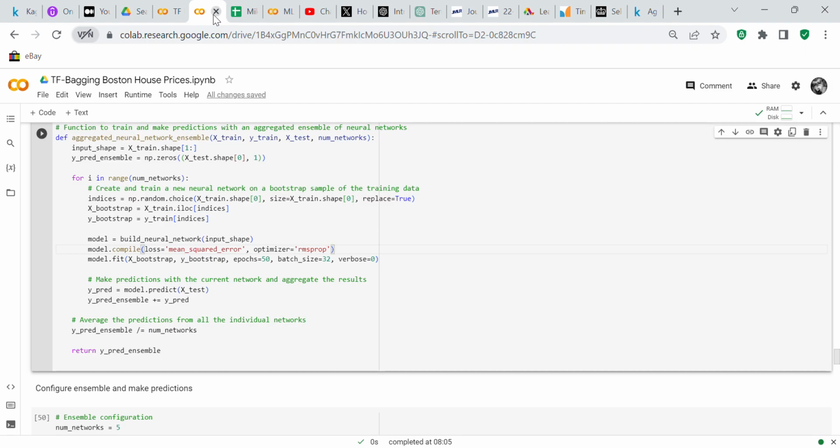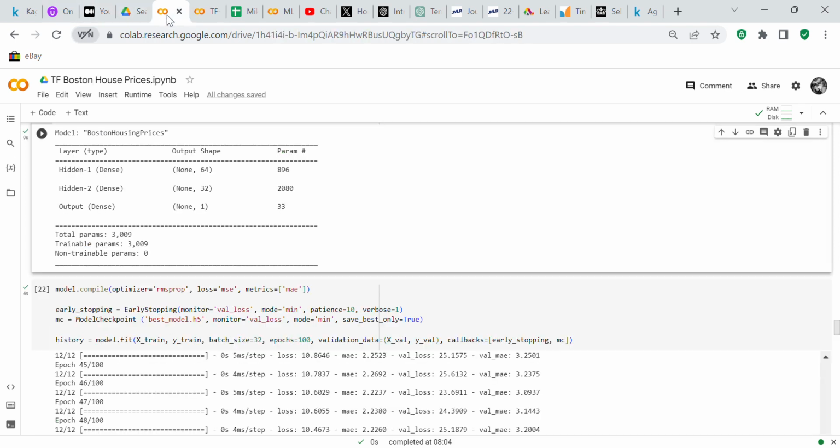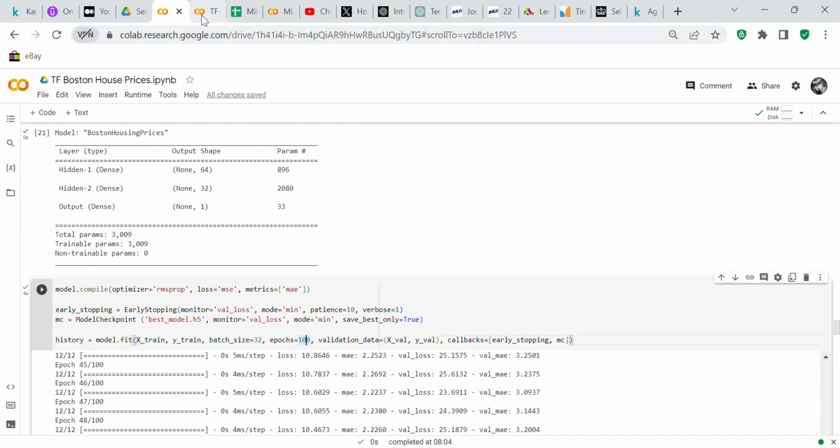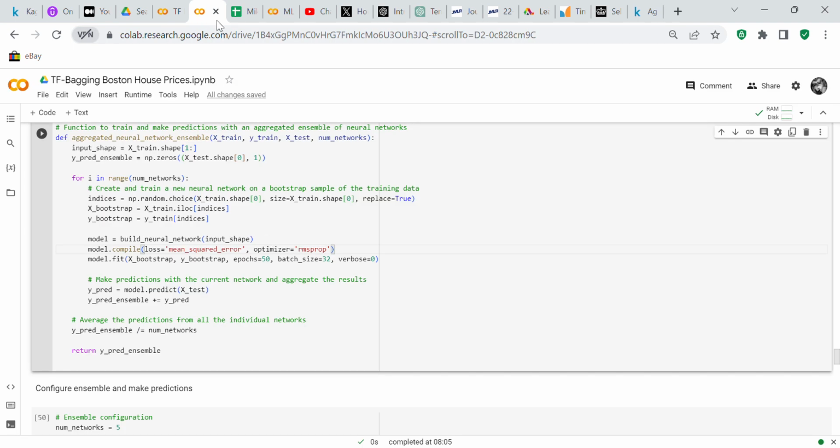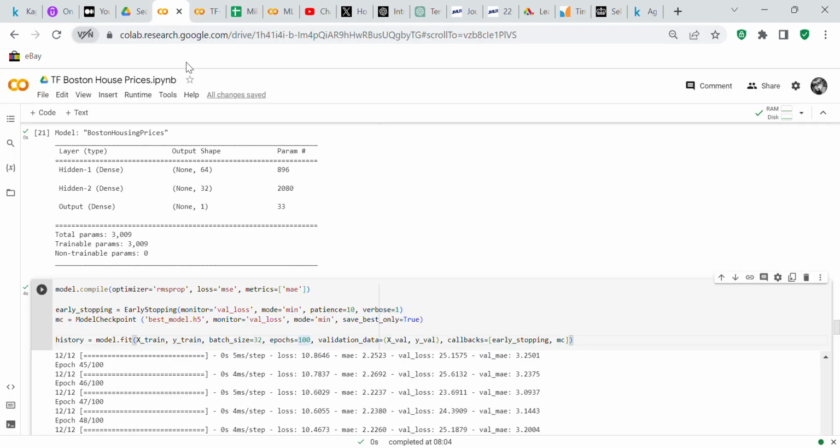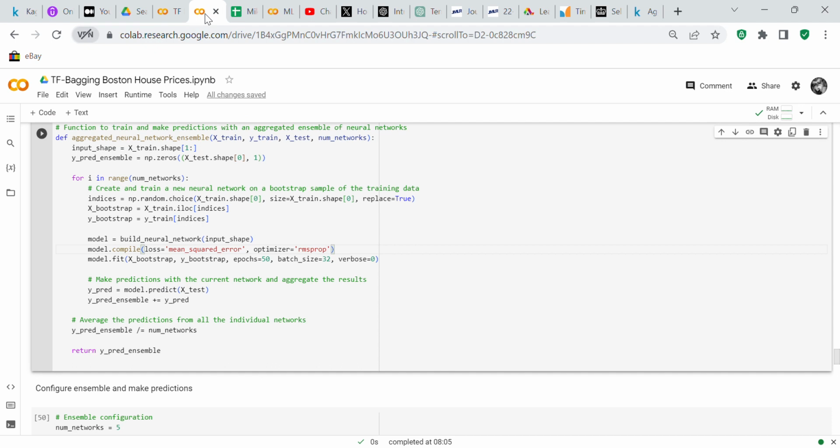And then we're going to compile it, and then fit it on X_bootstrap, y_bootstrap. Epochs equals 50, batch size is 32, verbose equals 0. So I'm going to change this to epochs equals 100.